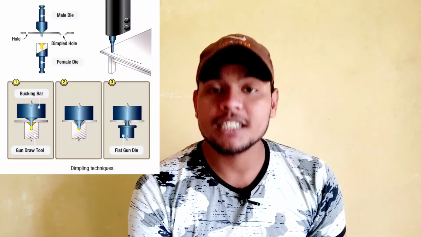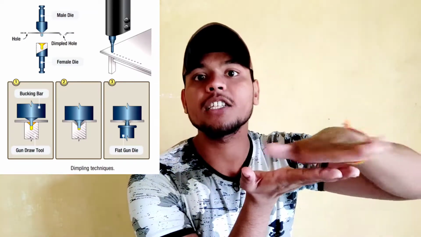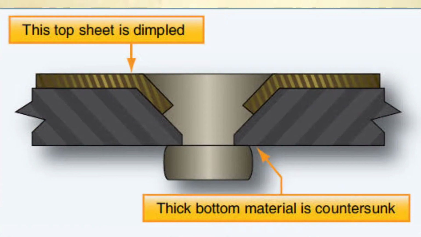Okay. Next one is the dimpling tool. The dimpling tool is used to make a smooth surface, so that the rivet can sit flush with the surface, not go deep into it, so that when the aircraft flies, it can go at any speed without creating drag. That is why the dimpling tools are used.